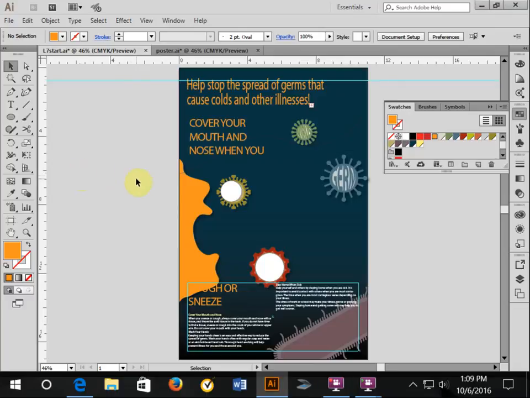Okay, so now we're going to make a couple other quick modifications. I zoomed out, and you can see when I did that, that this text here flowed down into its area text, and that's really not what we want. So let's do a couple quick modifications here. Whoops, I dropped a text box there, and we want to delete that, so we don't want an extra text box sitting around.